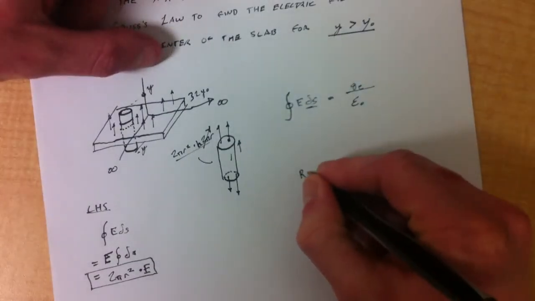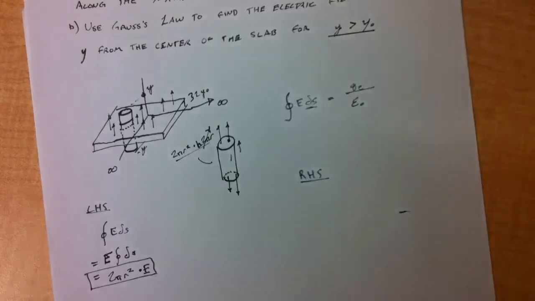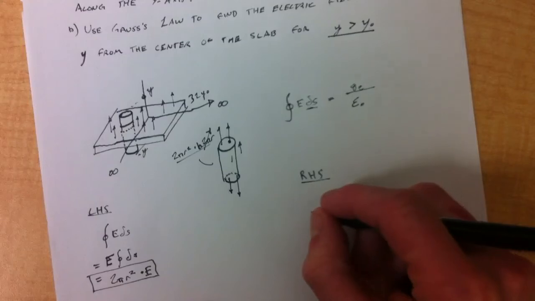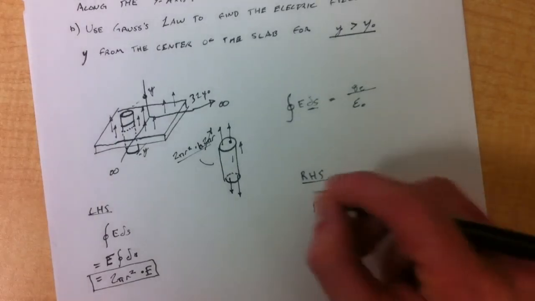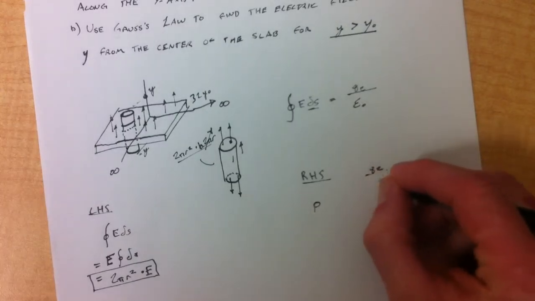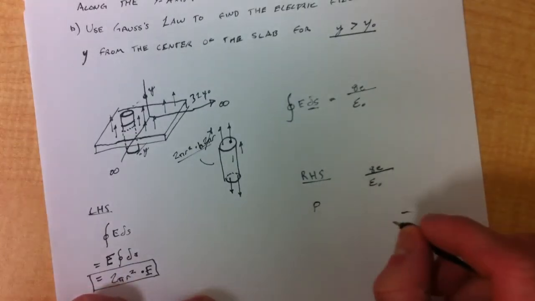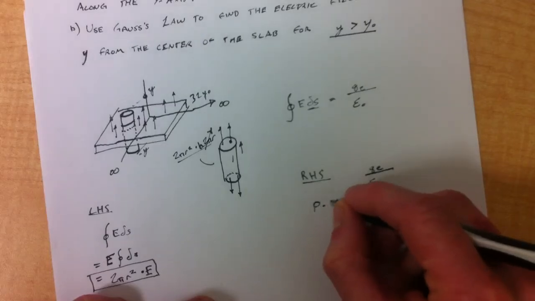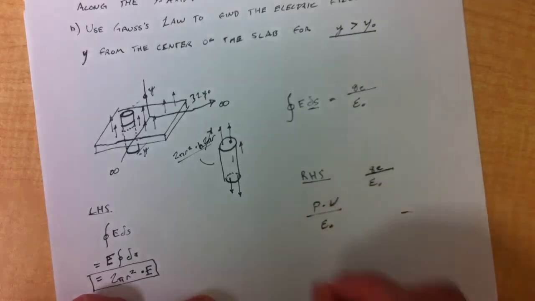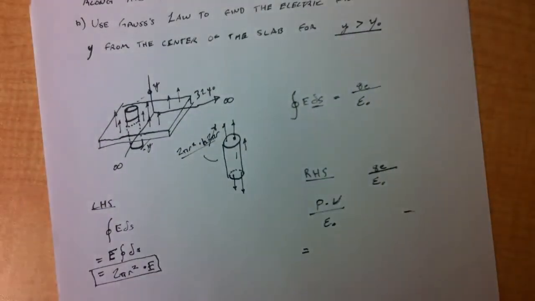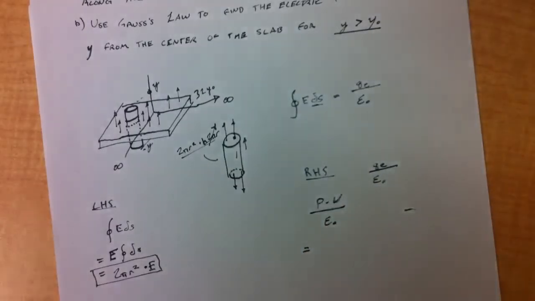And now we'll go over here to our right-hand side. Our right-hand side will be the charge enclosed in the closed volume divided by our constant epsilon naught. So let's write this out first: Q enclosed over epsilon naught. Our charge is going to be our charge density, rho, times volume, divided by epsilon naught. Now, to get this volume, what we're going to be doing is integrating across the whole entire shape. So this is where it gets kind of tricky. We have a constant density, so that saves us a little bit of work because we don't have to actually integrate a density equation.